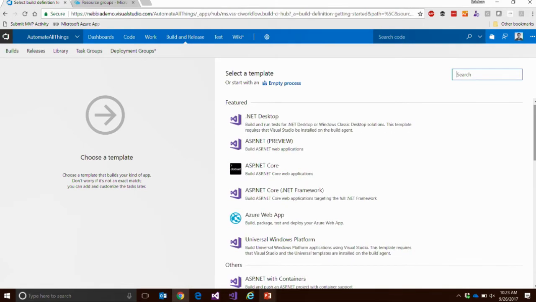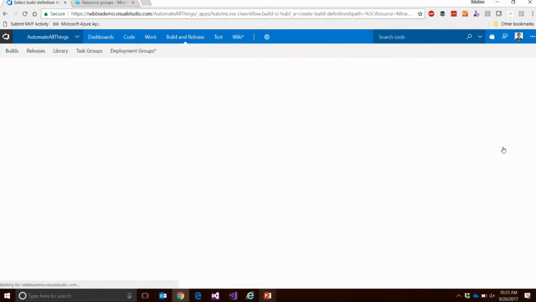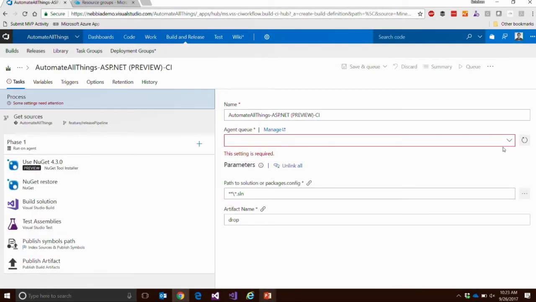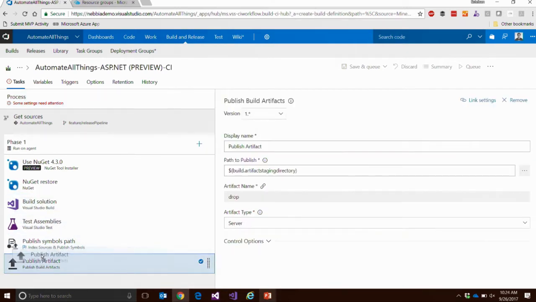I'm going to start by picking one of the templates. This is a web application, so I'm picking the ASP.NET template and clicking apply. Essentially the build system is a task system. You give it a bunch of tasks. You see all these different tasks here at the bottom that you're telling it to run for you. You're able to change tasks around. If I decide that I want to do this task first, I can just drag it up and down and move it to different spots.